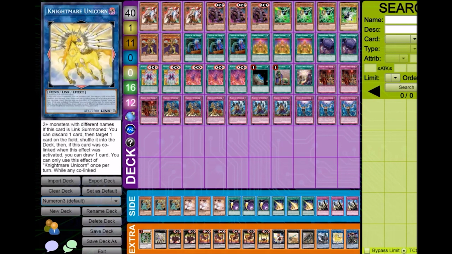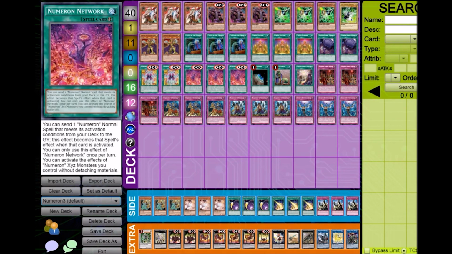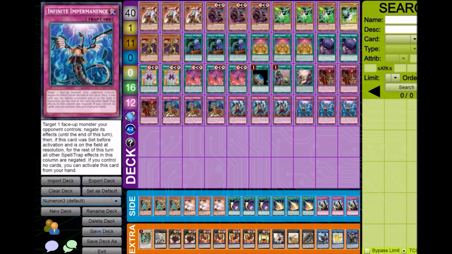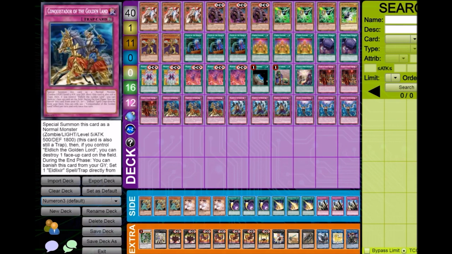And Unicorn seems like an odd pick, but I actually have it because it is, to the best of my knowledge, the only Link 2 or 3 that is generic that can clear your own board. And by that, I mean, if you're in an awkward situation where you really, really need to resolve another Numeron Network, like, again, the situation I just brought up where you resolve it turn 1 for Zexal, then they Impermanence, and then you have to destroy it, so they can't activate any cards, but then now you're kind of stuck.